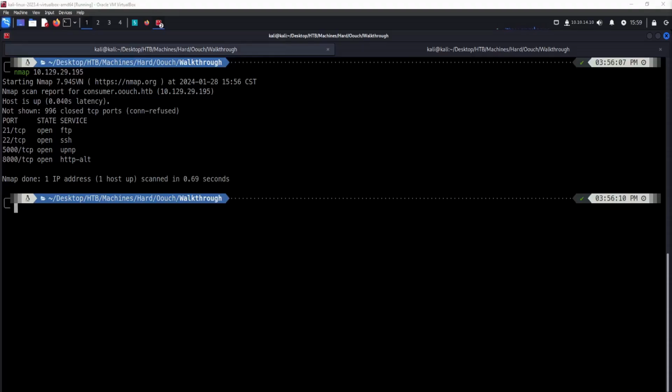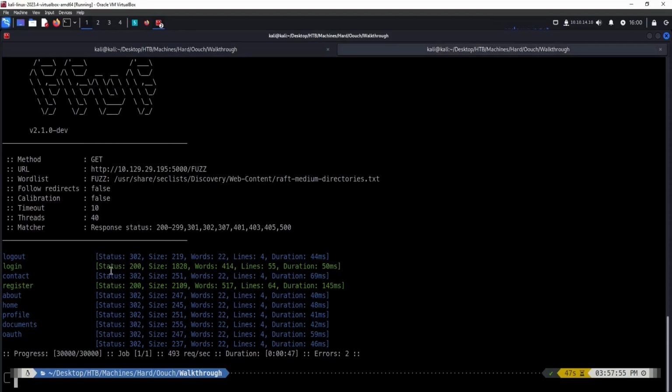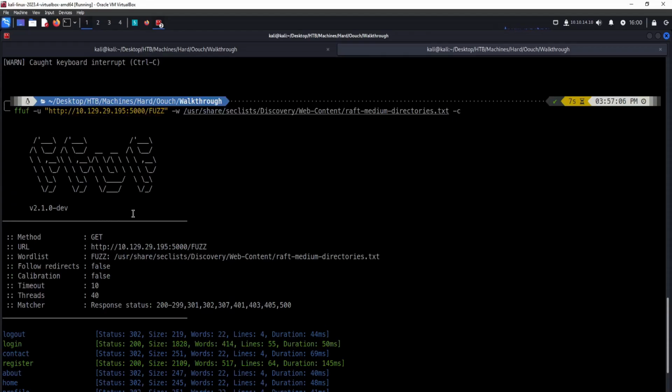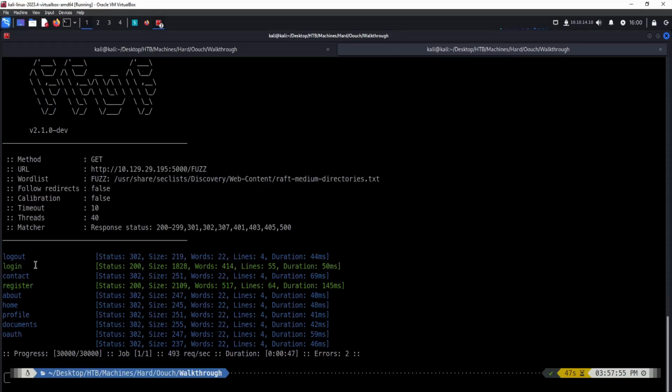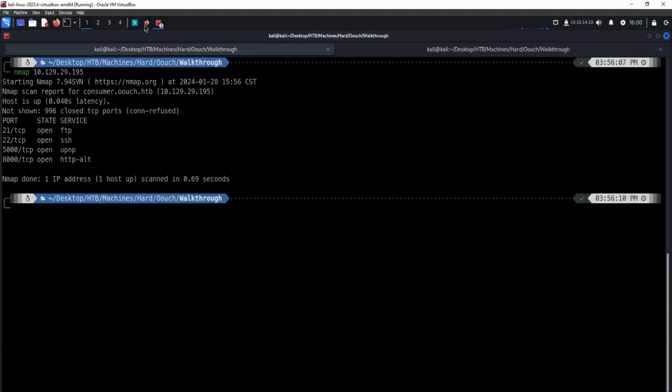All right, so we're here in the Hack The Box machine called Oouch. I don't know if that's because we already added it to our hosts file or if the IP hasn't changed, but if you just run a directory scan on here, and here's the command if you want to do it yourself, you can see that in addition to the login and register pages, we've got logout, contact, and interestingly, an OAuth endpoint, which will be useful. So we'll go ahead and start by just making an account.